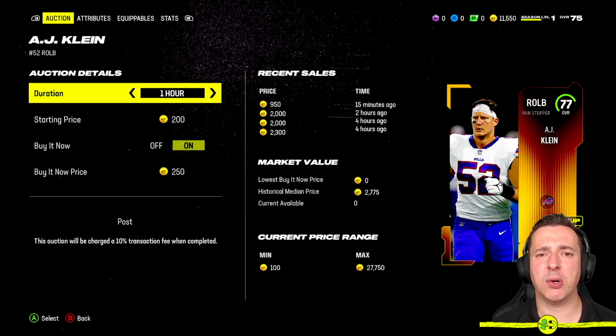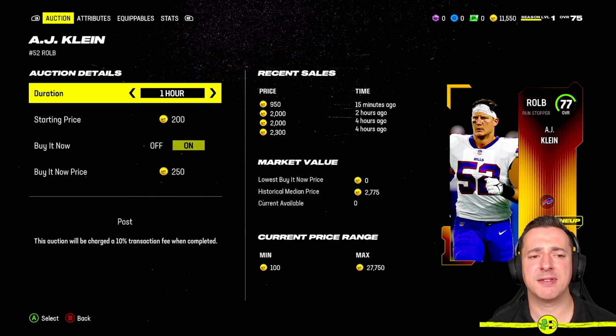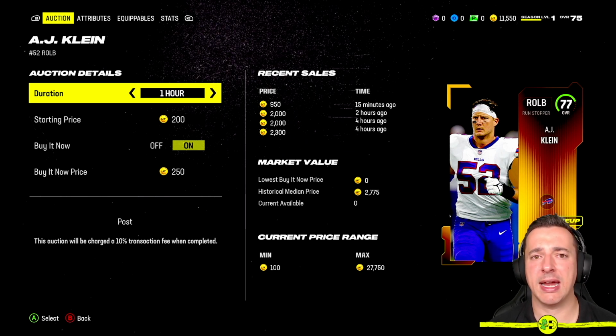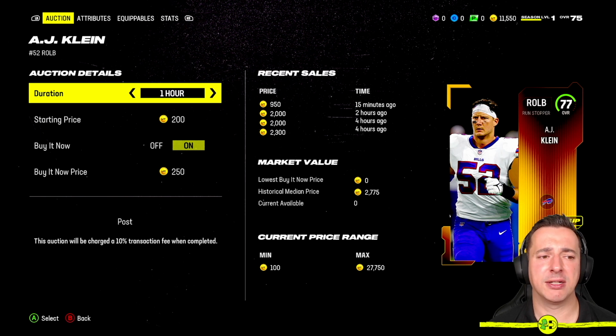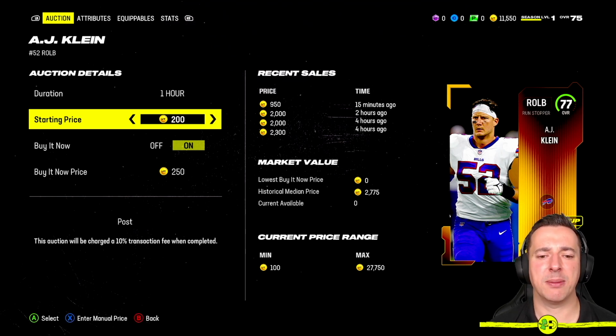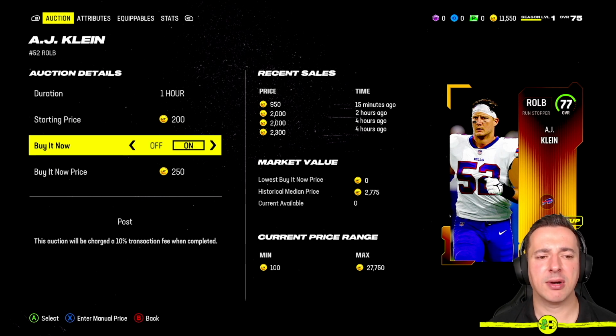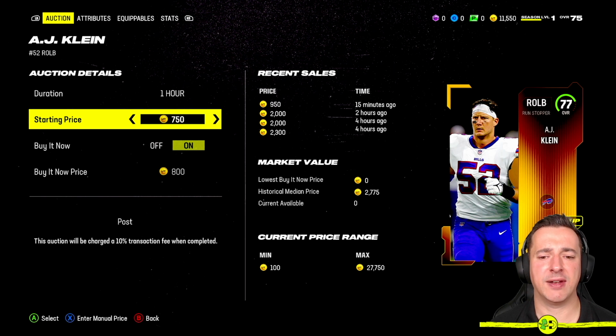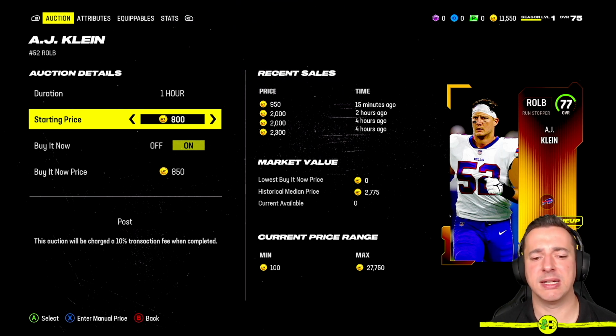If you're interested in an auction, depending on the time of day, you may want it to expire within an hour, for example, if it's a prime point of the day. So let's say it's 6 p.m. on a weeknight. That would be a good time to set the duration of the auction at an hour if you're interested to see who will give the best price for him. Now, what I suggest you do most of the time is set your auction value close to whatever the median price is.